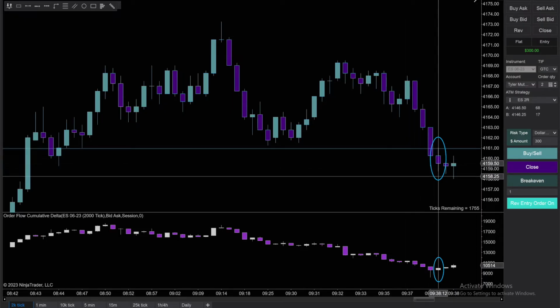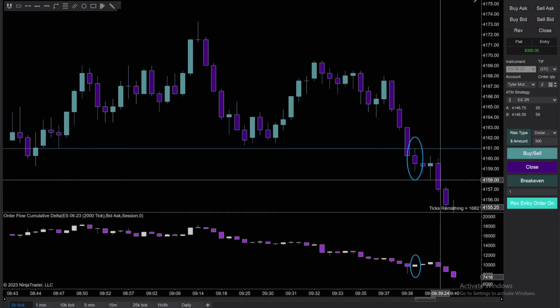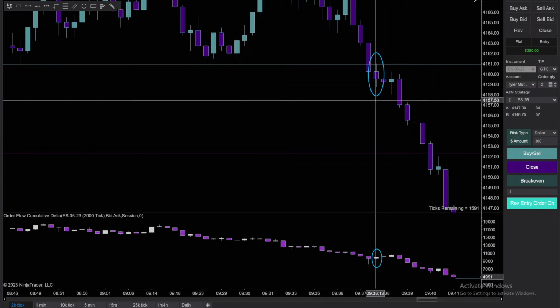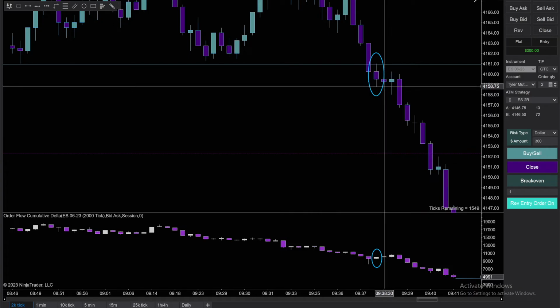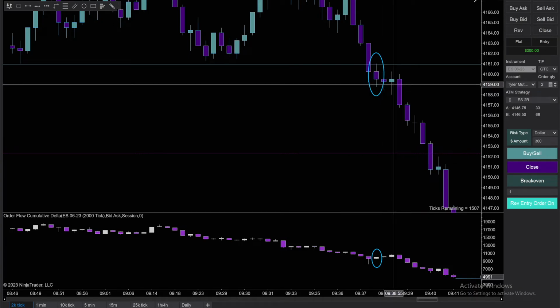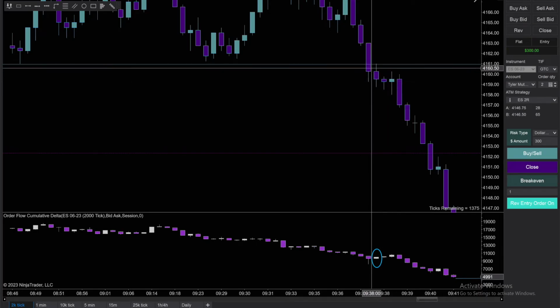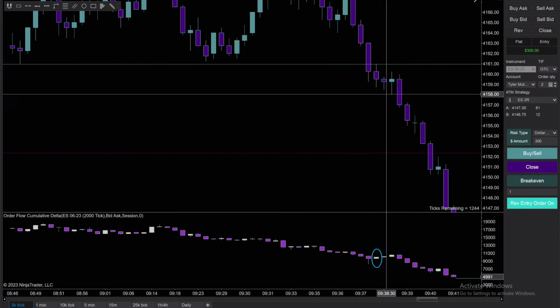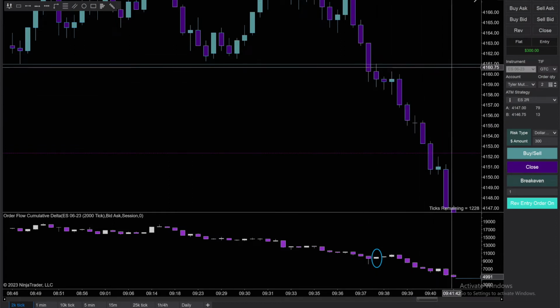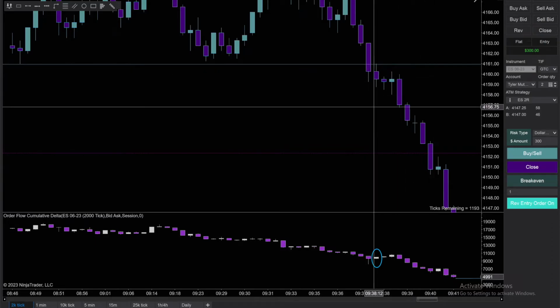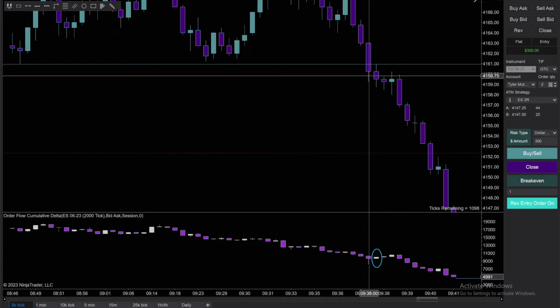But you can get in on a break of this bar, and as you can see, price just dropped from there. So there was another divergence on this candle as well. There's a lot of reason to get in this. Again, I wasn't really ready. I was watching this, and in my mind, this wasn't the trade I was looking for. I was looking for this to maybe come down lower, then come up, and then look for an entry. So I just missed this one. I just kind of straight up missed it. But that's it.